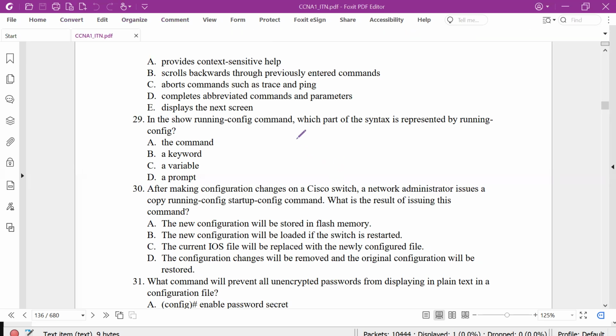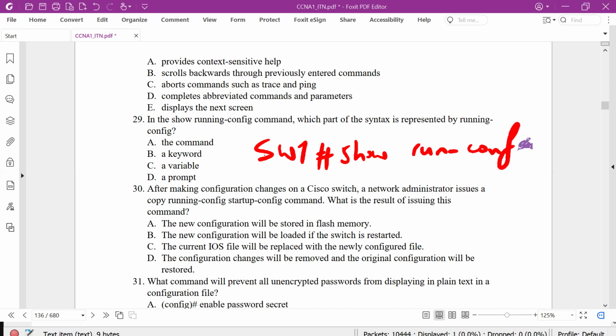So with our command, for example, this show running config, let's say it's on a switch named switch one. Then you see something like this: you have show, then you have run config.